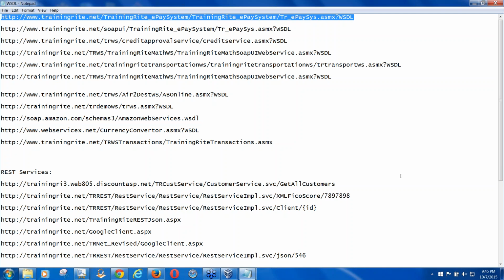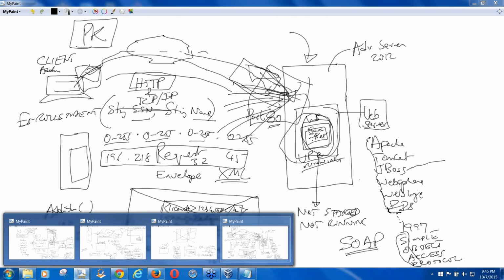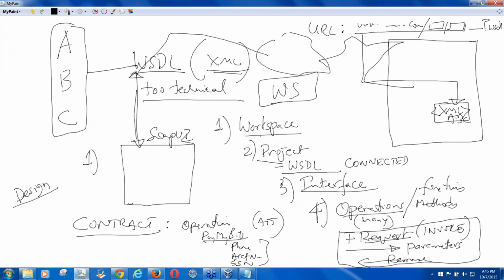I have covered a lot of theory, and I want to get into how to test it. So this is the WSDL, right? This is the address of where the WSDL is. Now watch. According to what I have been telling you, for it to send the data back and forth, this must happen. Meaning I have to start with the workspace. And because the WSDL has been given to us, now SoapUI needs that WSDL to connect to the server, right?